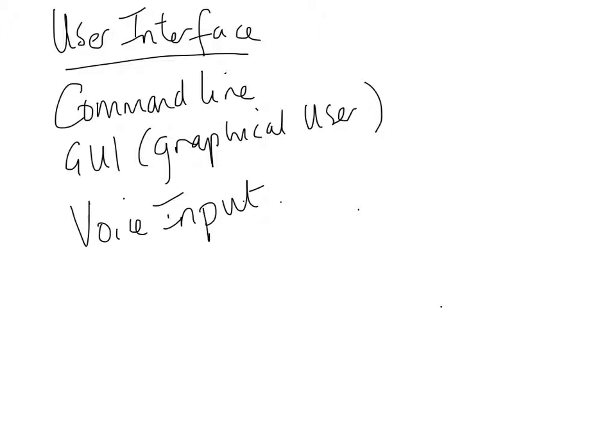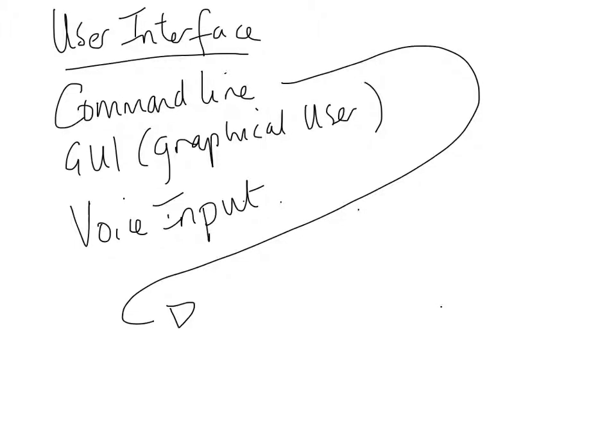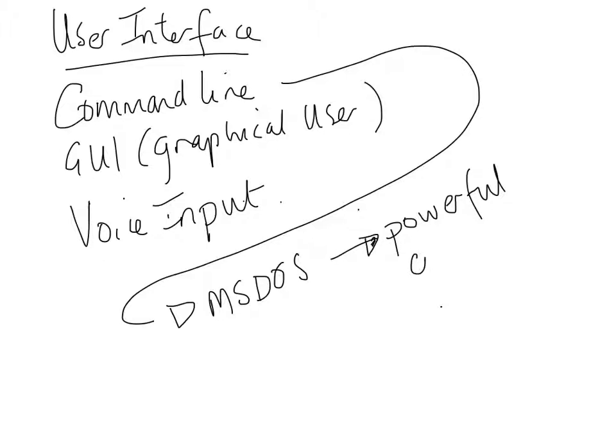Command line interfaces, which you will see in MS-DOS, which some of you will be familiar with from messing around with the operating system in your Windows machines, have the advantage of they allow a great deal of customization. They allow you to do an awful lot inside the operating system. So they're very powerful. And you have batches of commands which you type in and then get the computer to carry out.